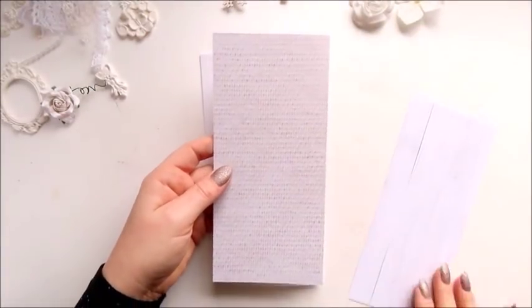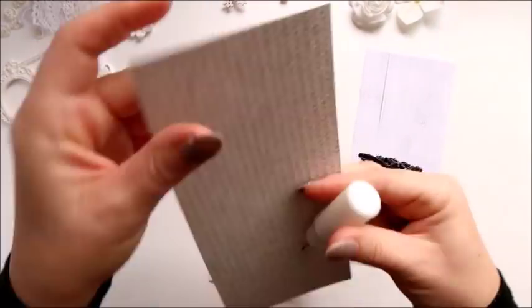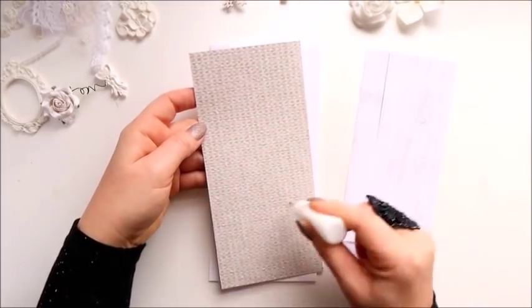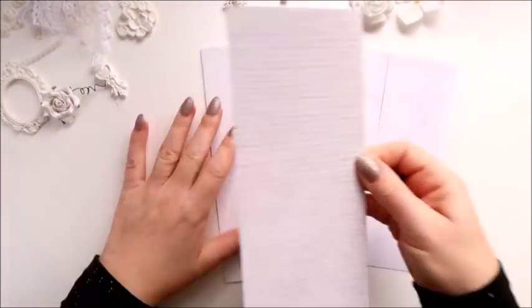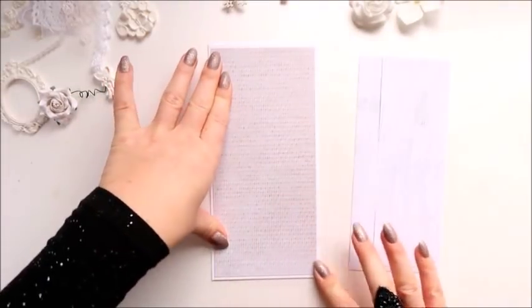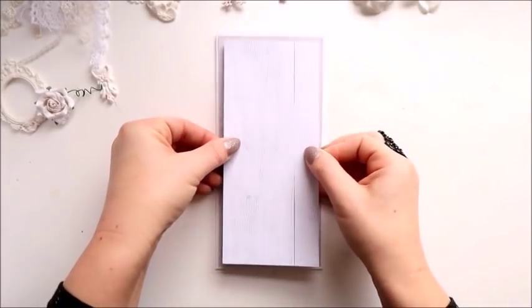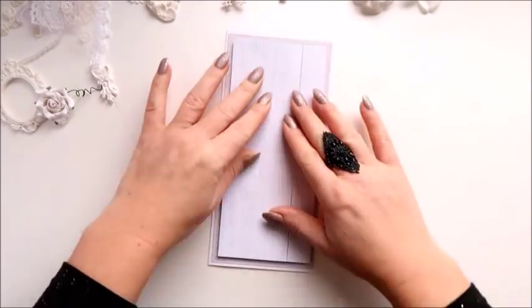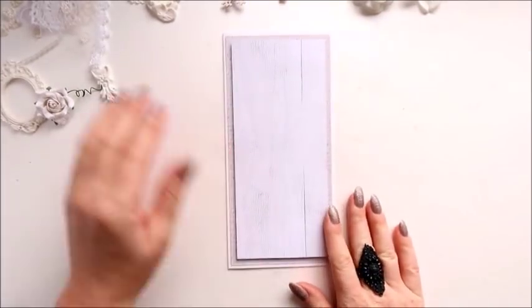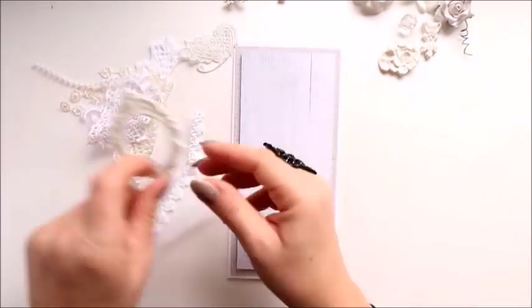So I will be using very light papers, and all the elements are almost white. I thought it will be easier just to keep it simple in one color, and I hope you will enjoy the video. I'm going to put some music on for you so you can see how I created the whole composition, and I will talk to you later.